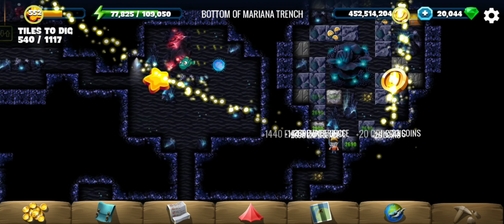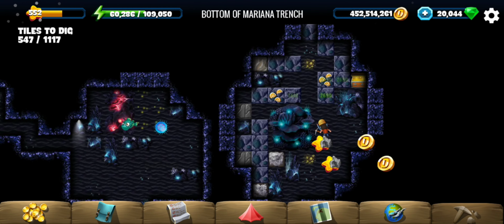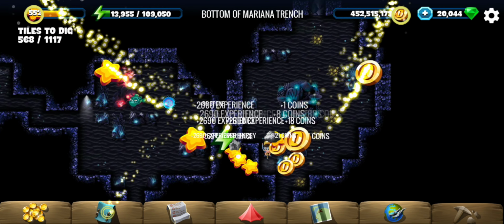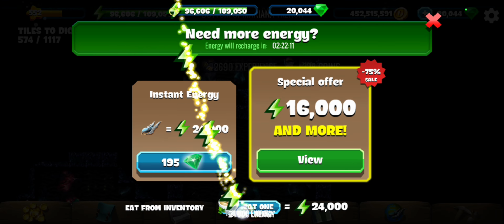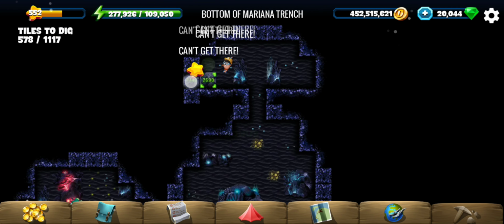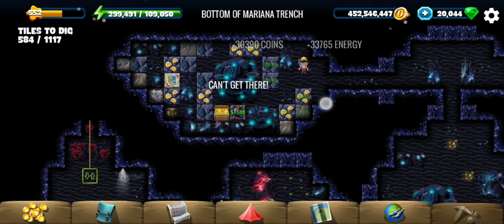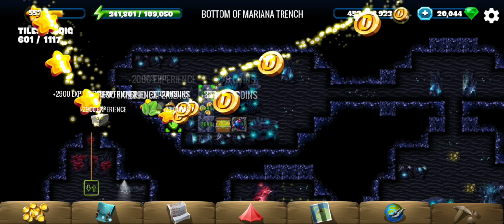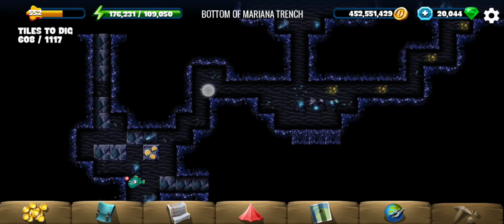This one is also like a path, but still looks like an incorrect one. It is a dead end. We have a godchild and a black opal. Alright, now let's continue on to the correct main path.